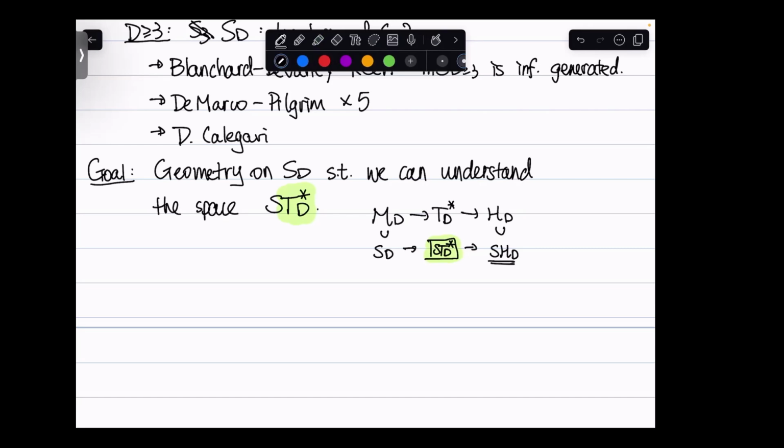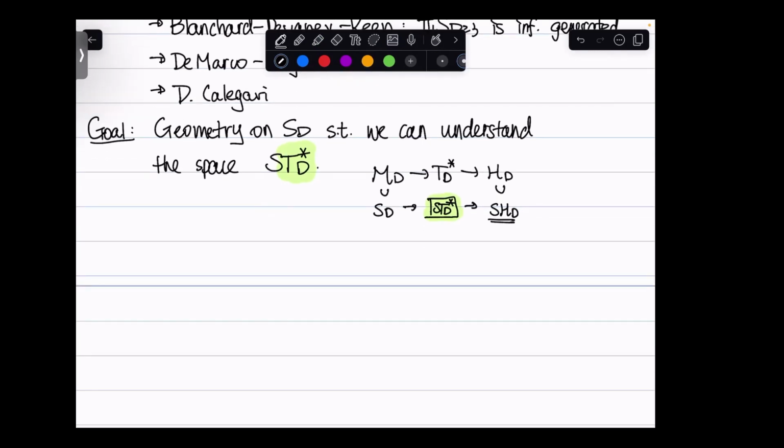Quick question. Can one think about these spaces without the S as some kind of compactification of the spaces with S? Certainly this HD is some kind of compactification or completion of SHD, right? Yes, yes. SHD is dense in HD. Okay, all right. Yes, I think you are getting the point.